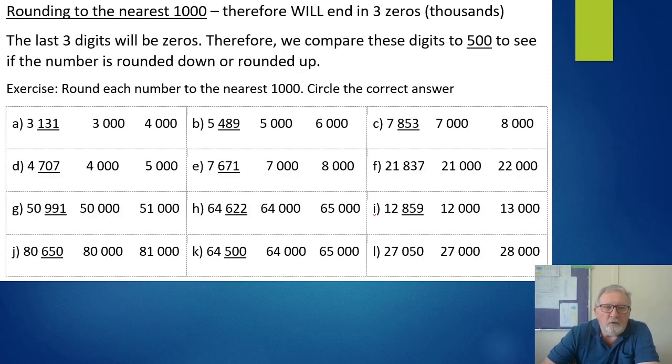Let's check your work. So 3131 will round to 3000 because 131 when compared to 500 is less, therefore we round down. 4489 is less than 500 so you should have also rounded down, whereas 5853 is clearly more than 500 so we're going to round up. So I'll give you the answers and see how you go, so mark them as we go. How did you go with those? You can practice some of these for yourself, but that was a bit of practice with rounding to the nearest 10, to the nearest 100, and to the nearest thousand.